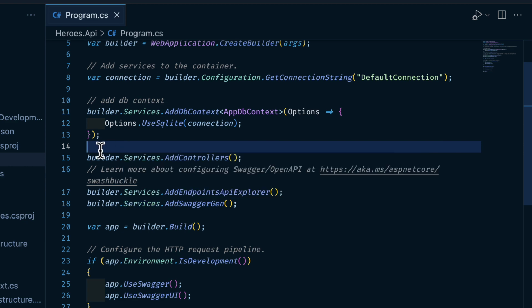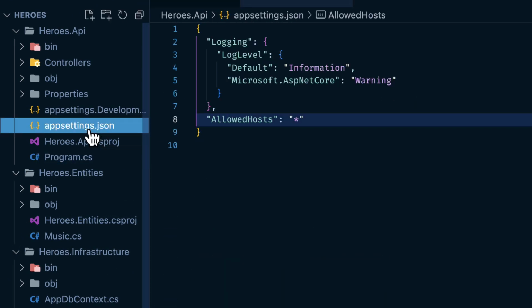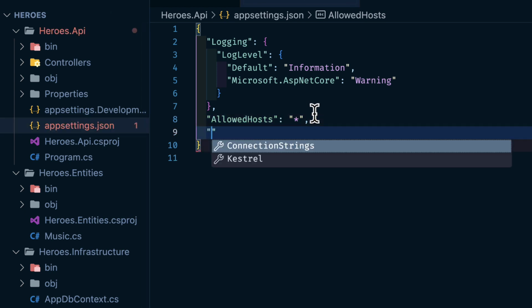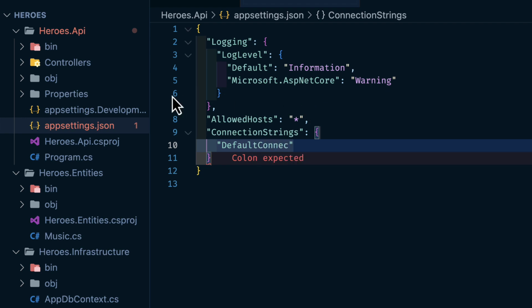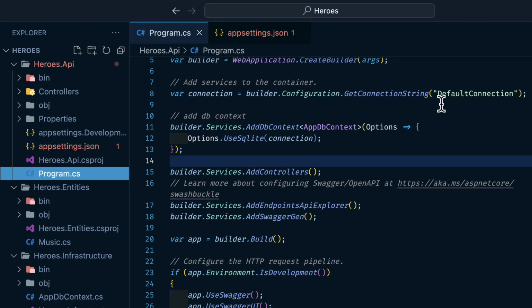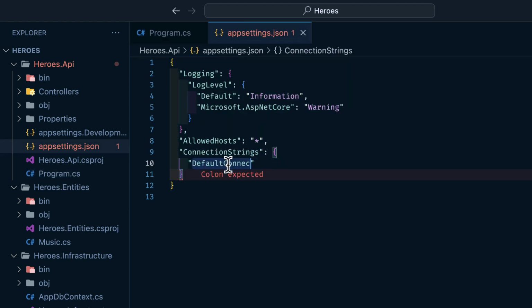The next thing to do is to add our DB connection string to our appsettings.json. I'll write ConnectionStrings, DefaultConnection. Whatever you have here must be the same as the DefaultConnection, so let me just copy to be safe.